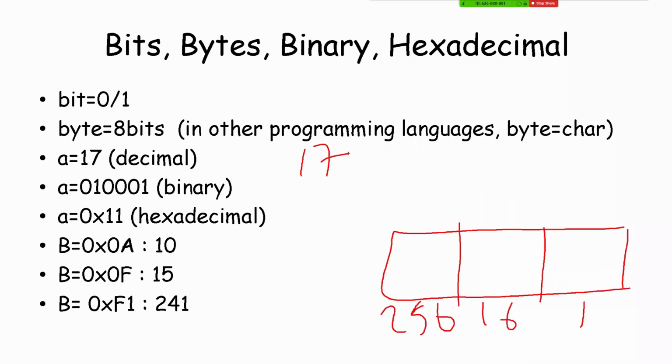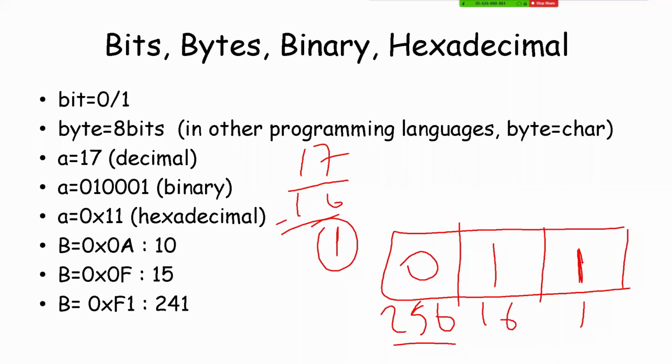The process that I will follow will be similar to what I did with breaking money into coins. So I will ask, do I have to give them a giant coin that is worth 256 cents? No, so that will be a 0. And then I will look at my next coin type, which is 16. Do I give them this coin type? Yes. How many of them do I give? Just 1. So I will give them 1 16 coin type. And I have given them 16 cents. I have 1 cent left to go. And I'll just give them a penny and be done.